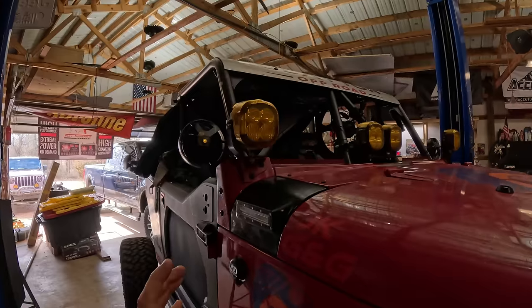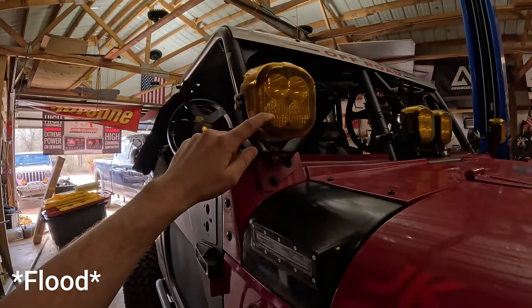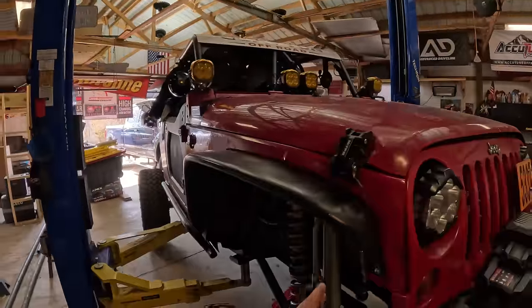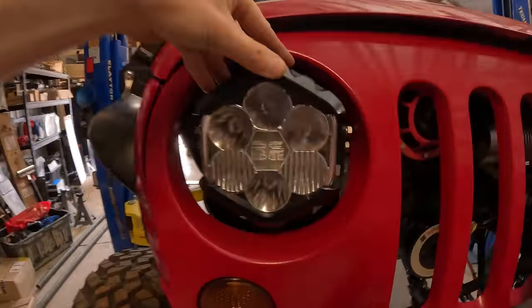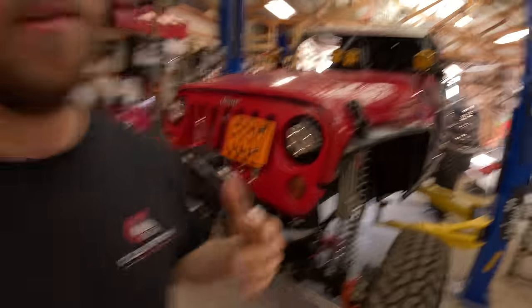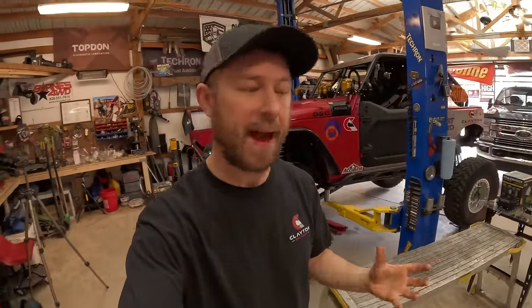Now, the 4 LED models are offered in both spot and fog combo, as well as spot only. Whereas the 6 LED are only offered as a spot fog combo, as you can see here. So when you're moving up to a 6 LED light, those 2 extra LEDs as opposed to the 4 might as well be used for a flood pattern to just give you a little bit better light output.